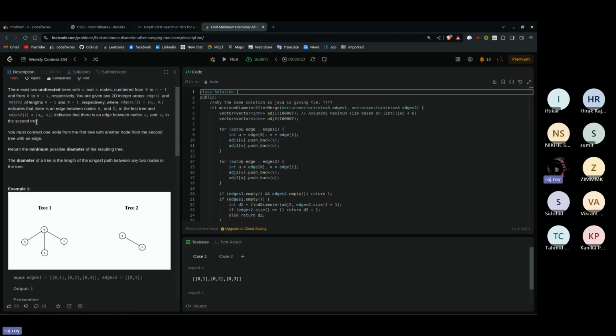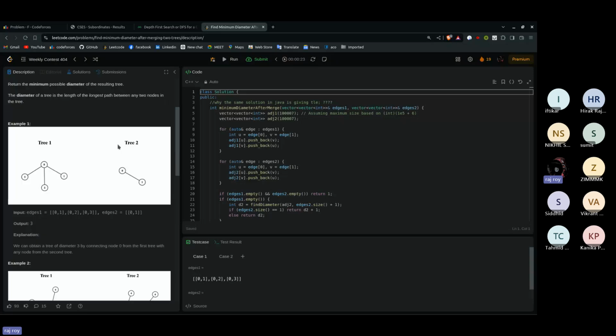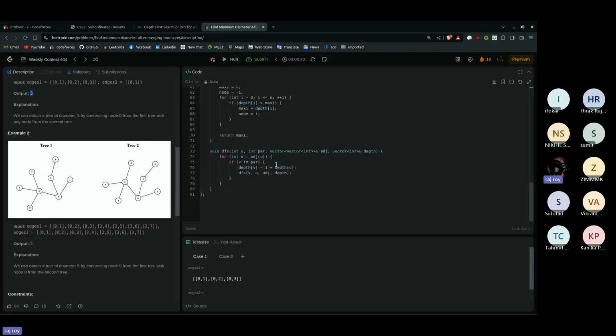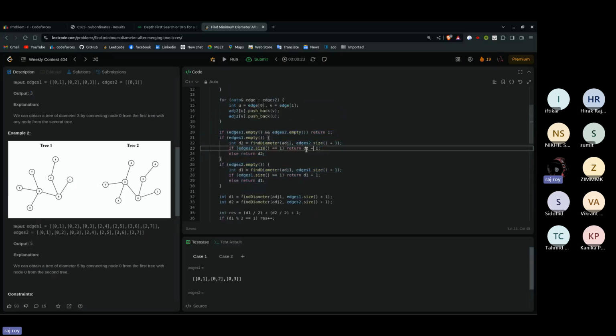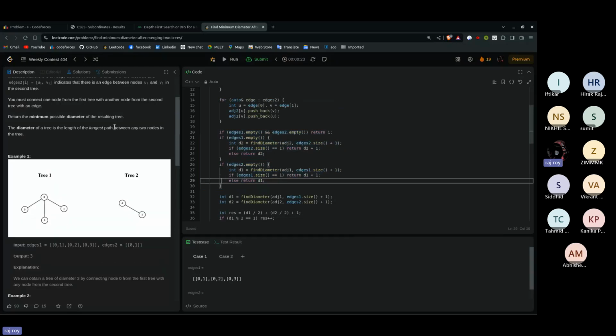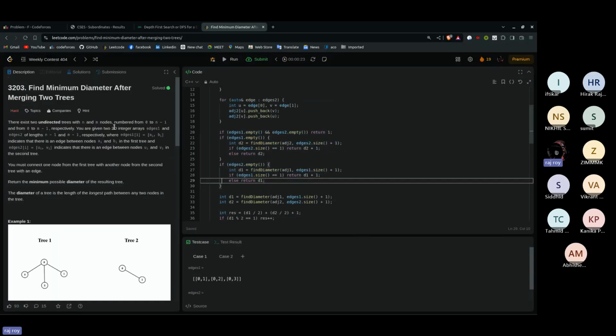Right, the statement is same, and they want the same result that we have already discussed. Find the minimum possible diameter after adding an edge between two given trees, and the answer for this is 3. You can do this one as well. There are few edge cases you need to take care in this one. You can do it by yourself. You can check it out.